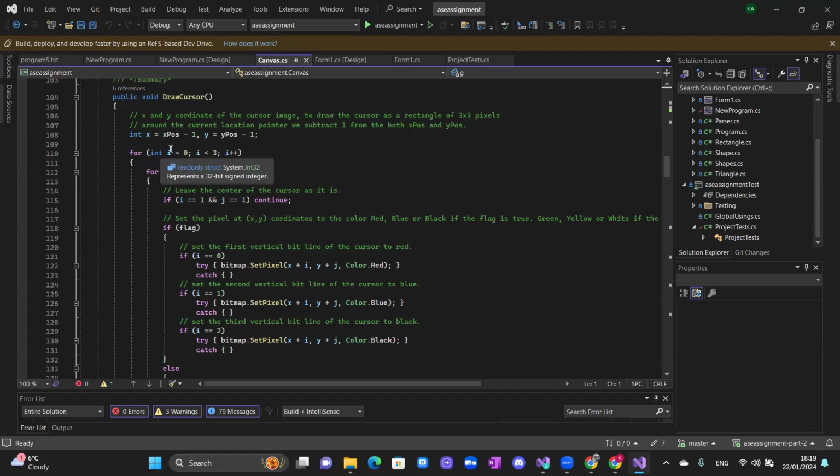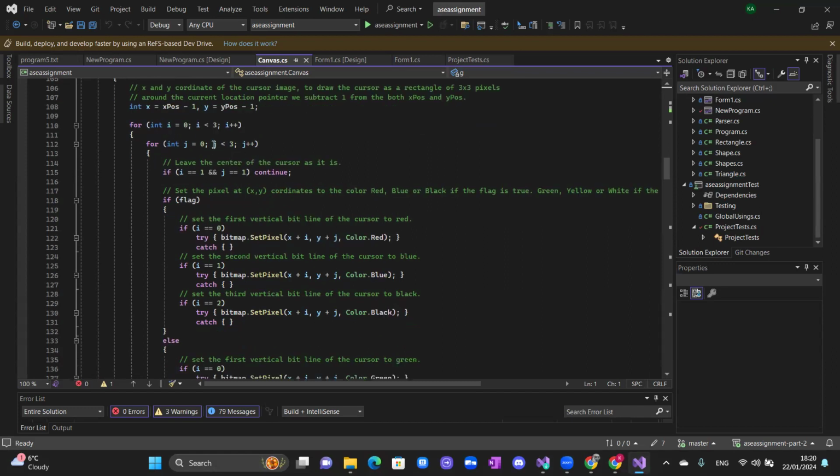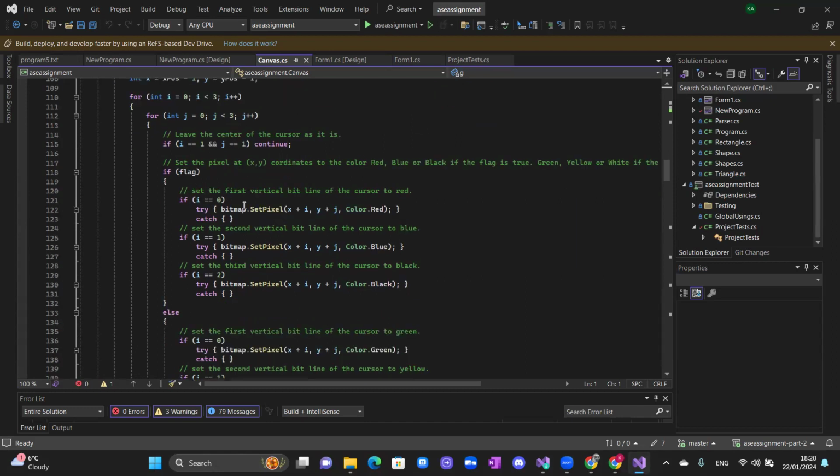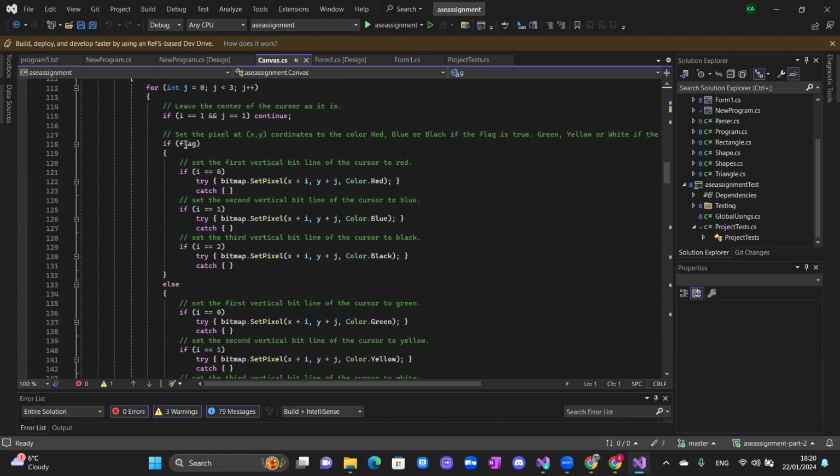Now, for integer i equals 0, i less than 3, I defined the cursor as an array of 3 by 3. So i is 3, j is 3. Then if i equals j, just continue, which leaves the center of the cursor. Now, I talked about something called a flag.